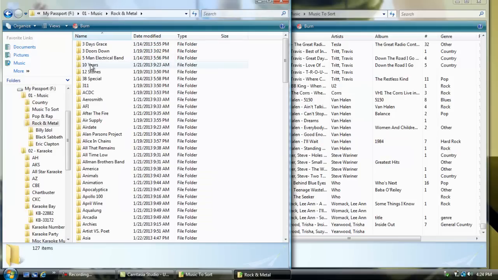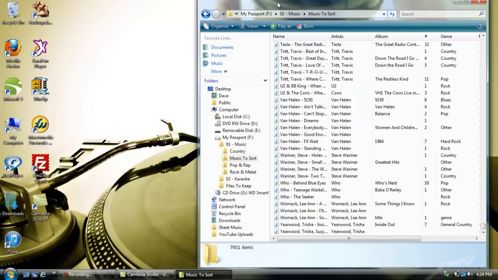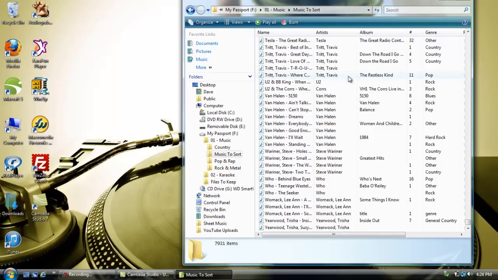So there you go. Every song is in its own artist's folder and correctly named. So that's how I organize it. It works great for just trying to find a song on your computer when you want to listen to something and create a playlist yourself. If you run a professional DJ show, you can create a master playlist file and include everything in it. Or if you just want to make a dance music playlist, then you just pick your dance music. If you want to make a rock playlist, country playlist, hip-hop playlist, that's how you do that.